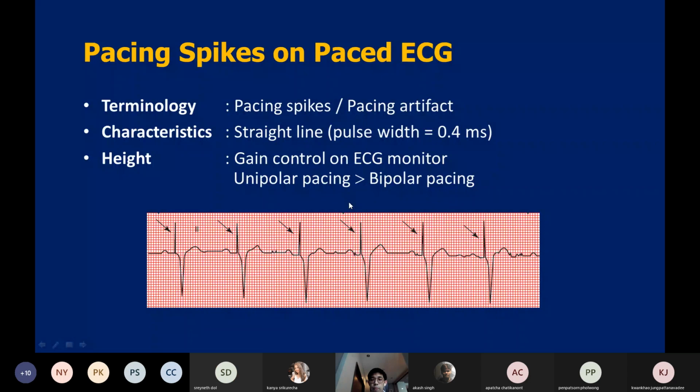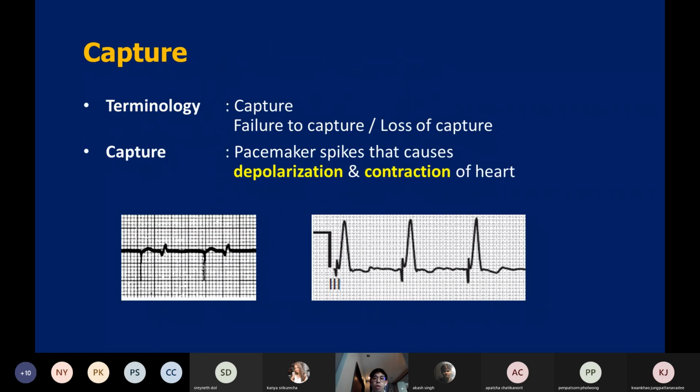Okay, you have to separate into two types of the work. The pacemaker would work in two modes. One is pacing, and another one is sensing. The pacing means that the pacemaker delivers the output, delivers the electrical activity into the patient's myocardium to capture the myocardium and cause depolarization.